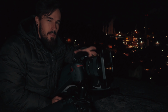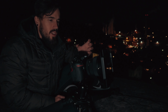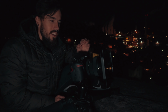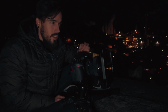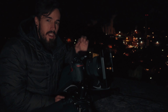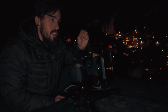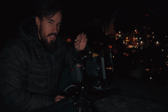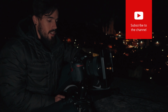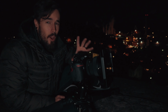So I think by doing this, it's better than having to go back to your computer and have to edit everything back together when you can basically get the shot straight out of camera. And I think more people should probably be doing this, or at least trying it out. I think next time I'm probably going to use a darker ND graduated filter just to cut down more on the light on the city, because this works but it's just not strong enough, but it works for this moment. So yeah, you guys can take a look at the final shot and I hope you like it.